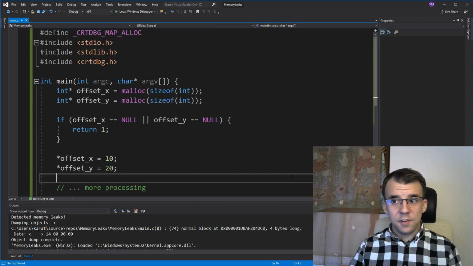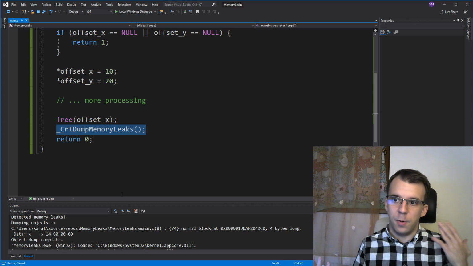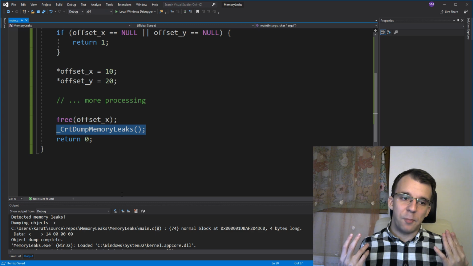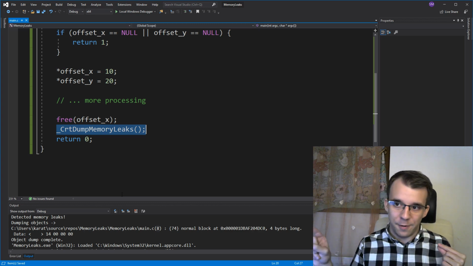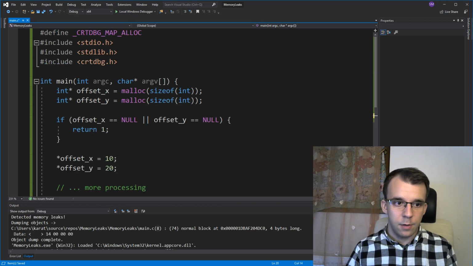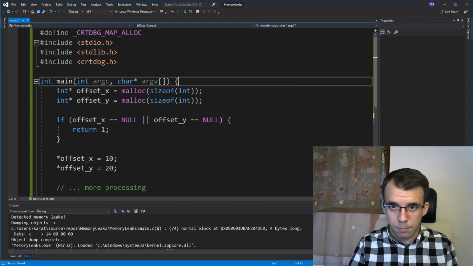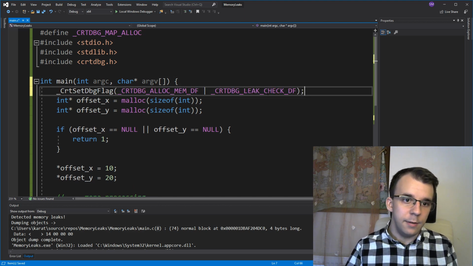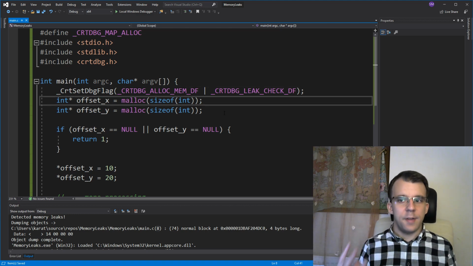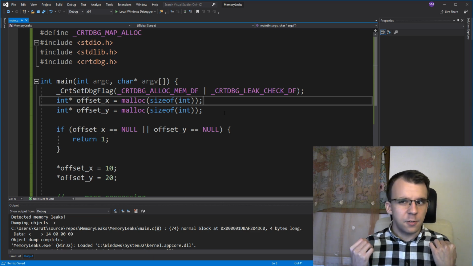Nice. Now, remember when I said that you have to add this function call at the end of your program? Well, your program might exit from multiple places, so it might be difficult to actually add it everywhere in your program. What you can do is, instead of having a function call, have a line of code that enables a flag anywhere in your program before the program finishes. So if I say this, it's going to enable that output right before finishing its execution, right? It's going to output everything it's got right before finishing.